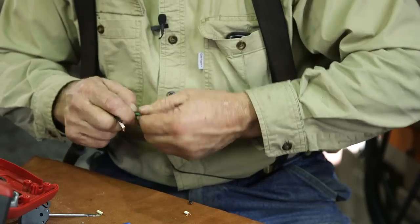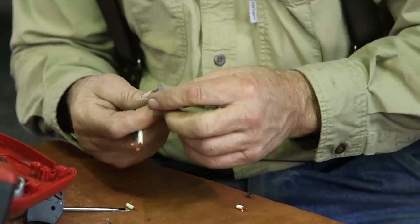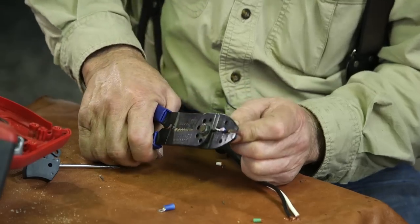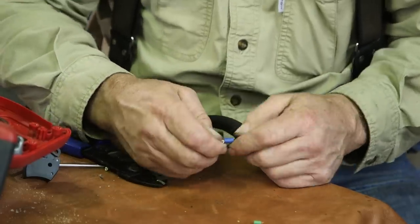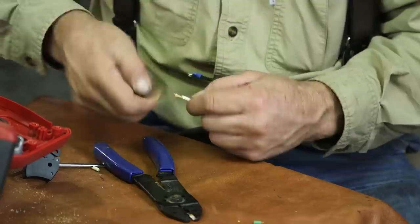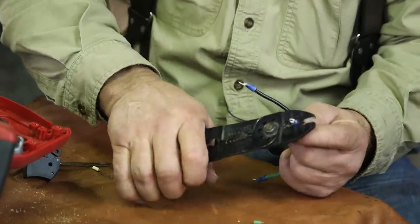Twist these down pretty tight, and let's see if they're going to work. Oh boy, that's going to be tough. Did it! Okay, there's one. There we go!